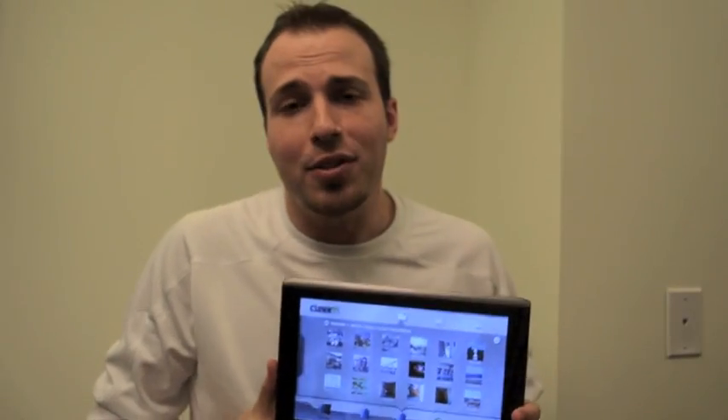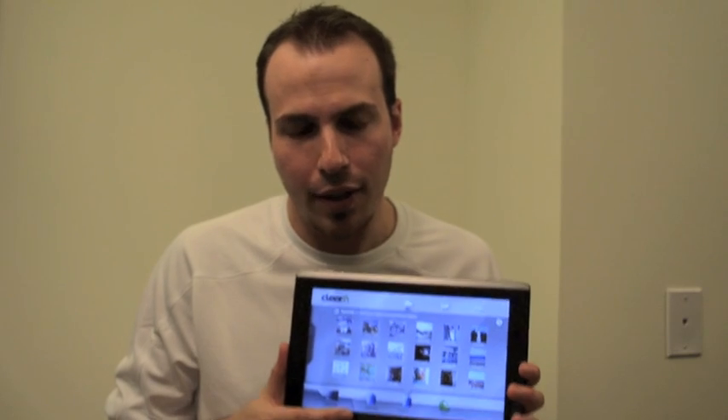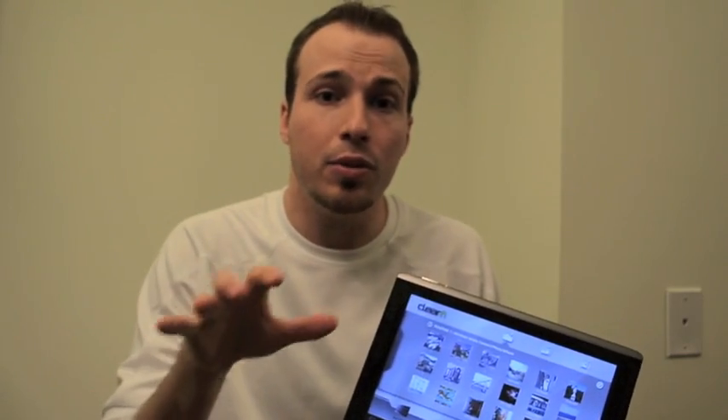Like any device or tablet, the A500 does have its flaws. But I've got to be honest, this tablet took a little while, but it did grow on me. And I think the main reason for that is because there's a learning curve not just in using the hardware, but you're also trying to get used to Honeycomb as well.